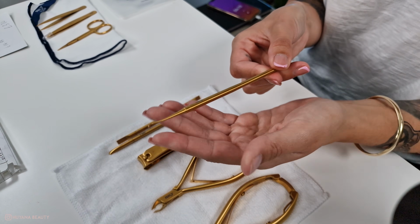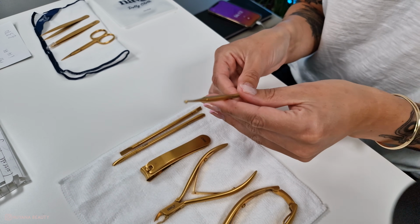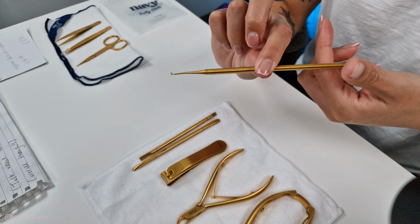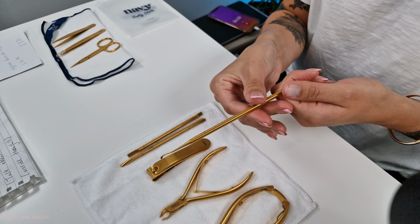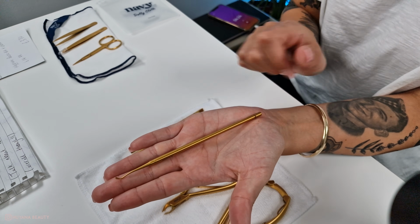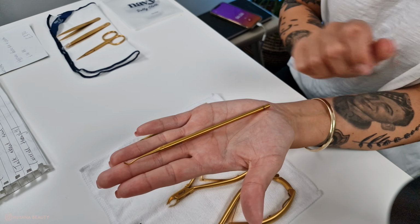So moving on to the nail paddle, they call this the Martha, and this is £38, and I must admit, it is amazing. I've never actually bought one of these tools before. This is the first time I've started using this tool, and oh my god, I love it. I don't know what I've done without this tool for so long. It's obviously amazing to clean under the free edge. It's also amazing when you're doing toes and you've got toe fluff, and also when you've got impacted toenails or even ingrowing toenails. You can hook down the side of that nail plate and lift the nail bed up. It is a really, really good tool.